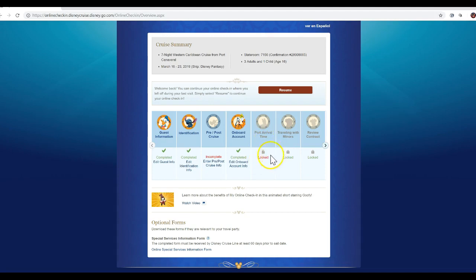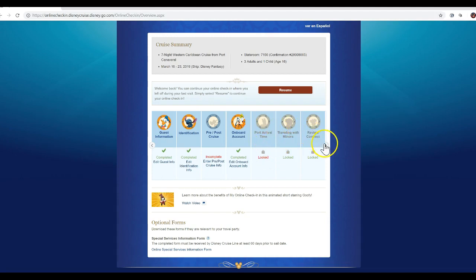So I know I already have this. I don't know why it's saying locked other than it's probably because of this. But I picked 10:30 to 10:45, so that will be in one of those first groups to get on. And we like getting there early and walking around the port, taking pictures and looking at the ship model and meeting some of the characters that they'll have out there. Anyway, so you'll fill that out.